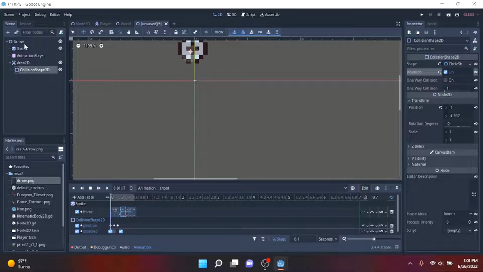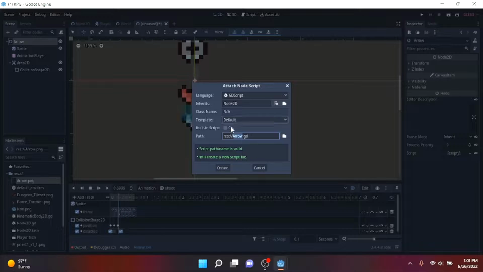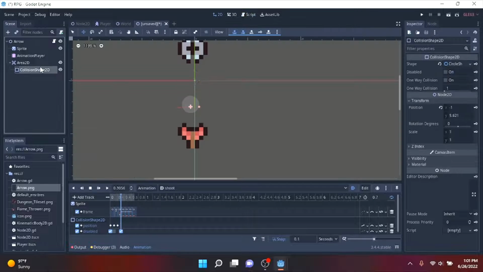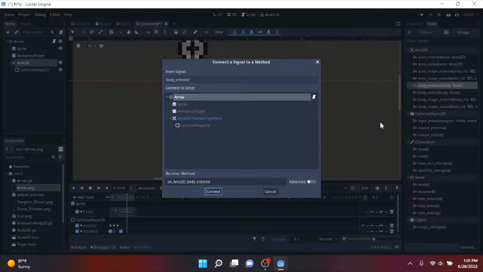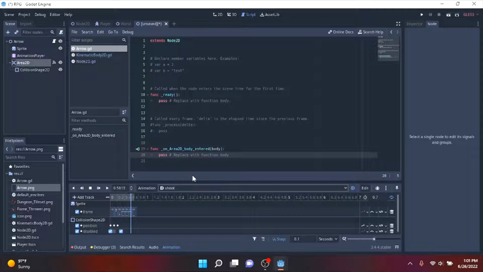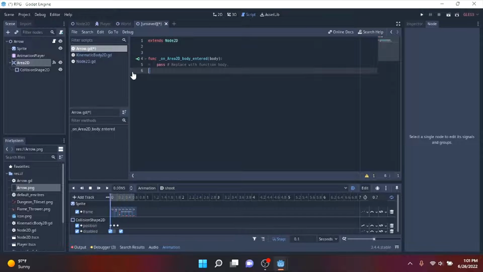Okay, now let's connect so we can have this constantly running. So now let's create a script. And then the area, and then it's just body entered. No body exited. So then we can delete all that.